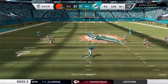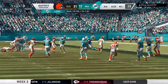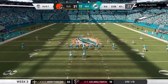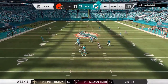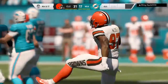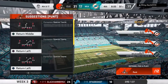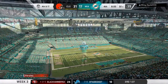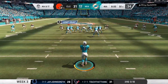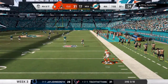Back to throw, Gone. Now he'll dump it underneath to his running back. Complete, and he'll get up to the 43-yard line. A good pickup there, 13 yards as they get closer for 3rd down. Gone, and he is going to be taken down. And that should be the final play of this 3rd quarter. Great job defensively. I think he was trying to go through his progressions, find someone to get rid of the football. Before he knew it, he was on his back. So that just brings us right back to what you said in the beginning: a great job defensively. Nowhere to go with the football. That led to the sack. So they're forced to punt on fourth as this one's away.